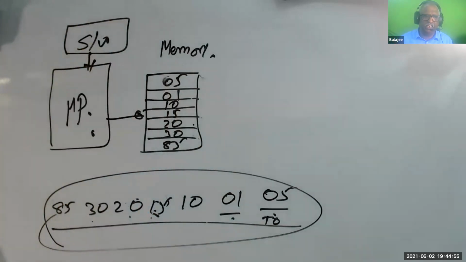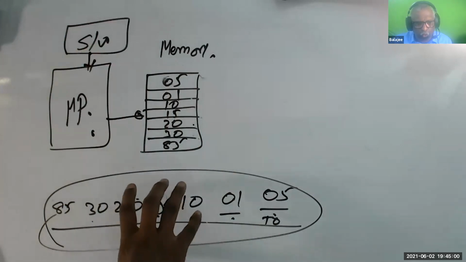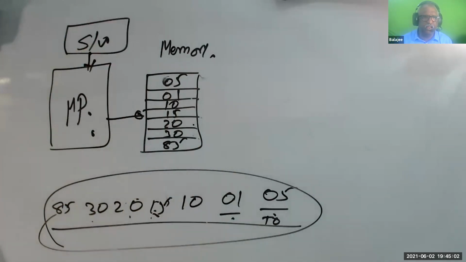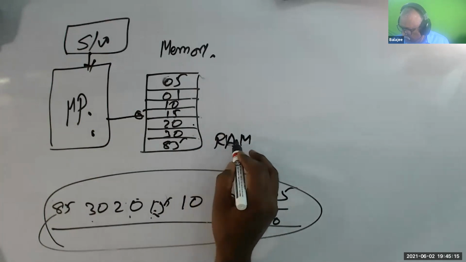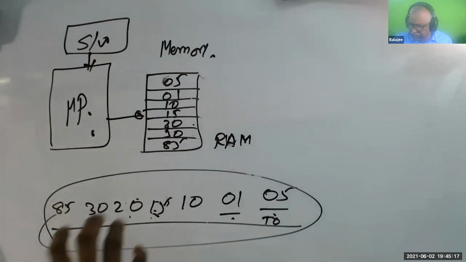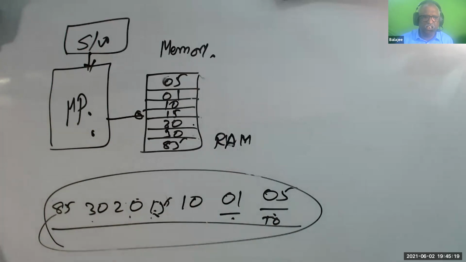The microprocessor cannot do anything by itself. So Balaji is writing on the whiteboard. Shyam is writing on the notebook. Am I right? Like that, the microprocessor is writing into the RAM. It's called RAM, read write memory. Now Balaji has written this data and given it to Raj. Raj is the one who is going to operate the switch.